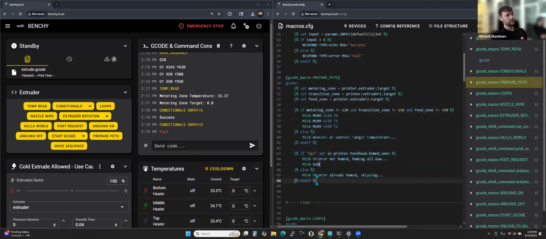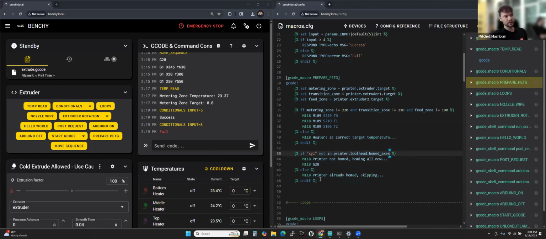So instead of just putting a G28, what if our machine is already homed? It doesn't make sense that we would have to do the whole homing process again. And so we can actually check if XYZ are in this object toolhead.homed_axes. So if X, Y, and Z are not homed, then we are going to home.